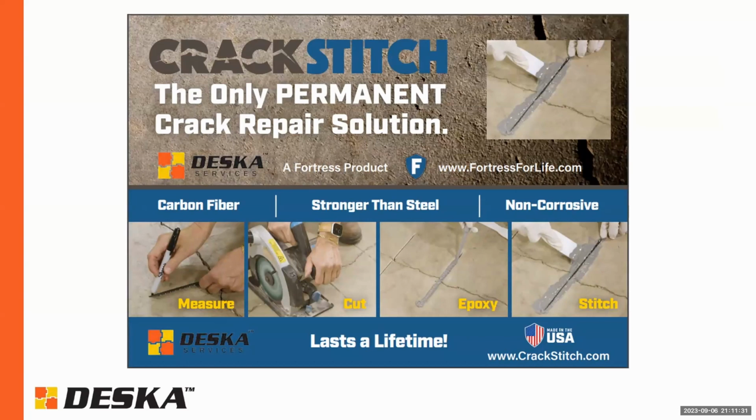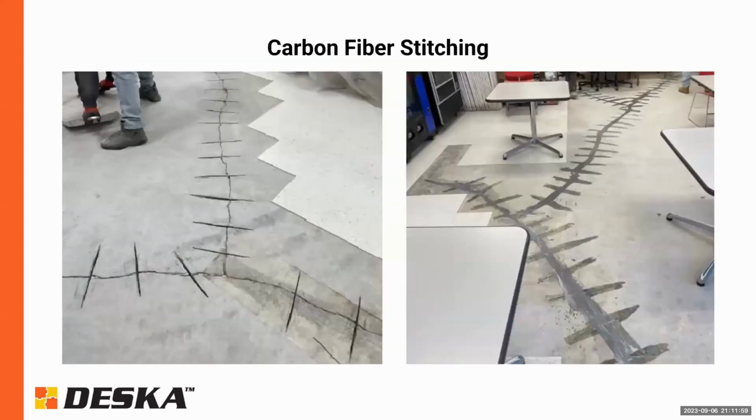Now, if the underlying issue that is causing the crack is not resolved, say a settlement issue, these stitches or the epoxy injection will not prevent that issue from getting worse. You generally will just get another crack somewhere else. But the crack that is epoxy injected and stitched will not reopen. It will just crack nearby until that underlying issue is resolved. Here's an example of that, of a crack in a slab that's been epoxy injected and stitched.